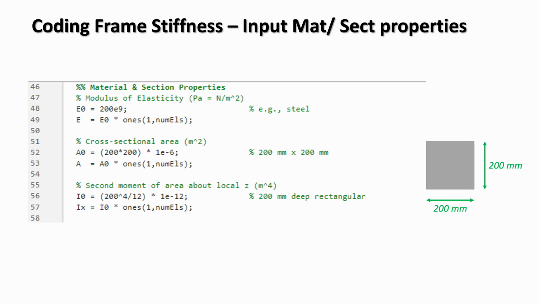This slide highlights an important point. Although the geometry of the frame controls the shape of the displacement field, the material and the section properties control how stiff each element is. And that stiffness ultimately governs how the loads are shared between the members, something that equilibrium alone cannot tell us for an indeterminate structure. These inputs complete the basic physical description of the frame, and from here the code can begin computing element geometry and stiffness.